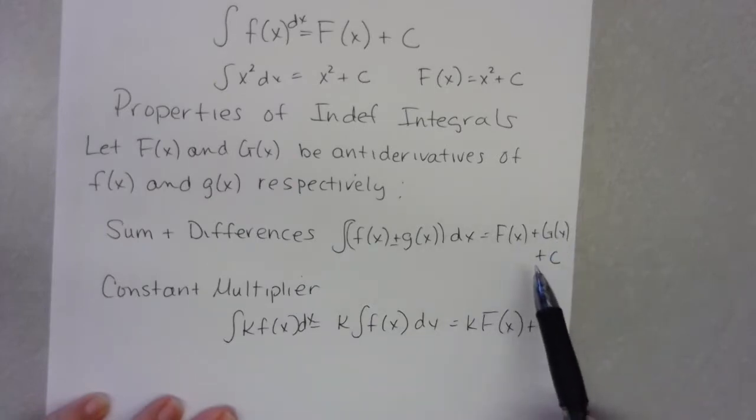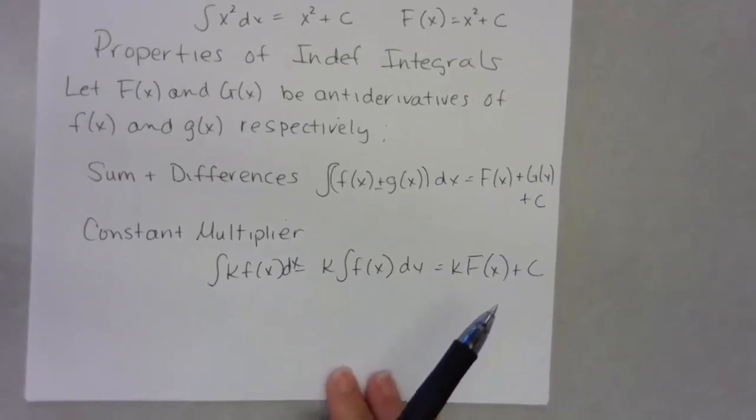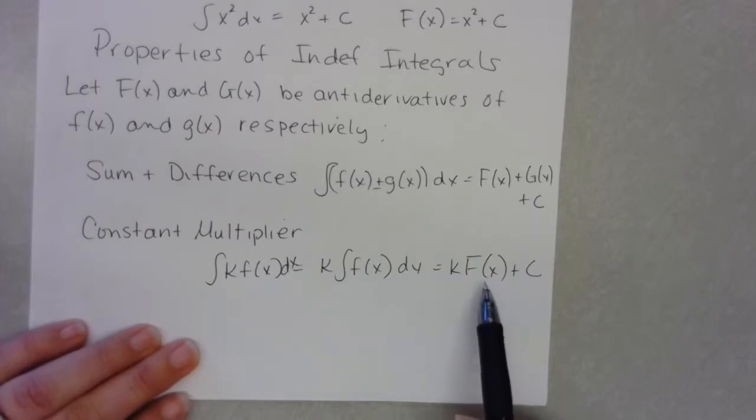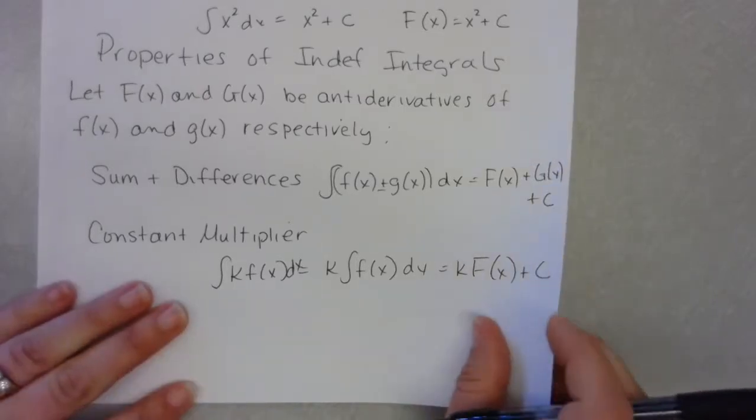And then we also tack on the plus c because we might have lost a constant here. And also if there is a constant multiplier, we can actually write it on the outside of our integral and then just multiply our antiderivative by it in the end, okay? So it's important to note that there are no multiplication or division rules for antiderivatives. So we're going to go back to very, very simple things, okay?